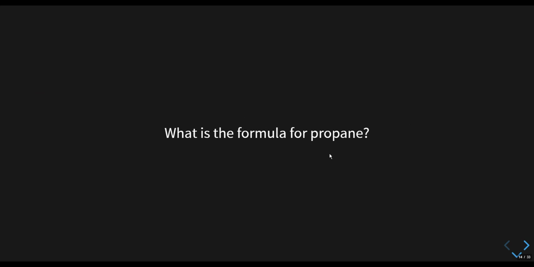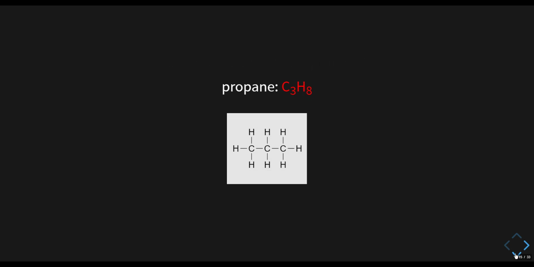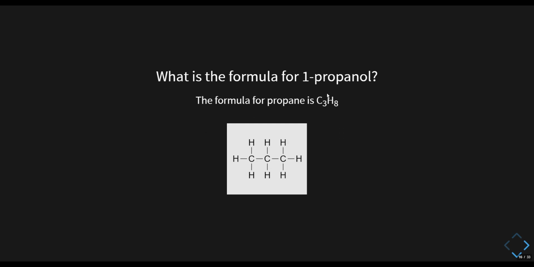Let's try another one. Propane. Remember, this is the one with 3 carbons, though, so we're going to have to distinguish where we put the alcohol, the hydroxyl group, or the halogen. All right, so first of all, by memory, what's propane? C3H8. That you just have to remember. But once you remember that, question: what's 1-propanol? And you go, oh, I know what that 1 means. The hydroxyl group, that oxygen I add, has to be on that first carbon. Either this one to the far right or that one on the far left.